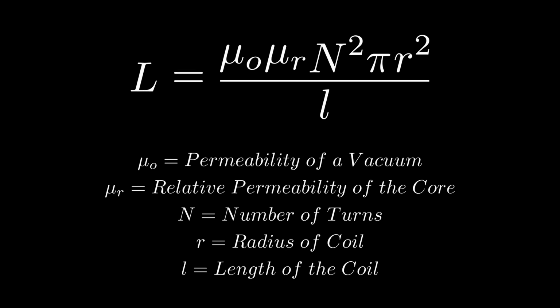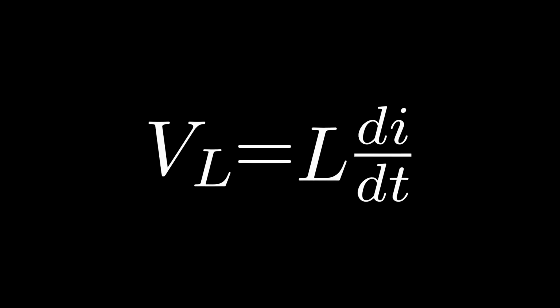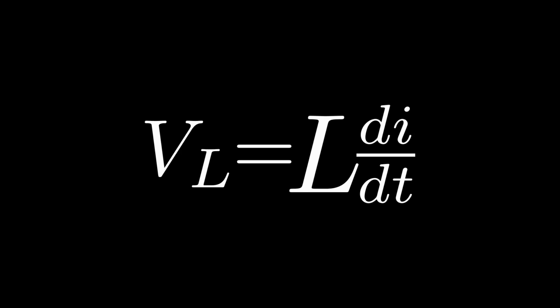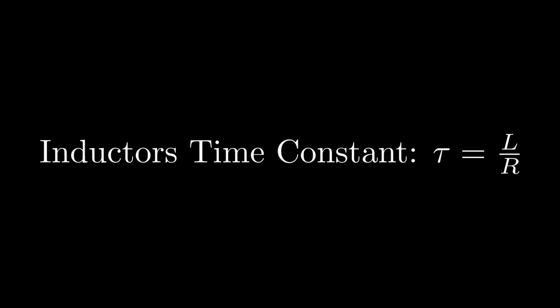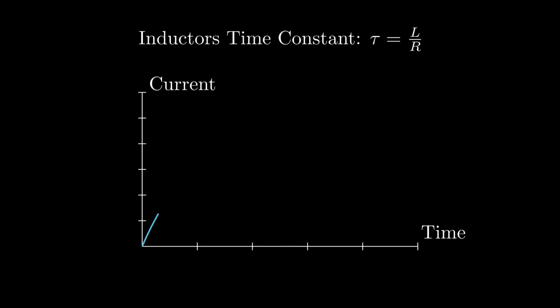When the radius is increased by adding additional layers, we can see the significant effect it has on the inductance by increasing it by both the square of the number of turns and radius. Although having a higher inductance, as we have seen, can lead to a slower increase in current, this change in current is also dependent on the resistance of the coil. How quickly the current builds in an inductor is determined by the inductor's time constant, which is the ratio of the coil's inductance to its resistance, known as its L/R ratio.